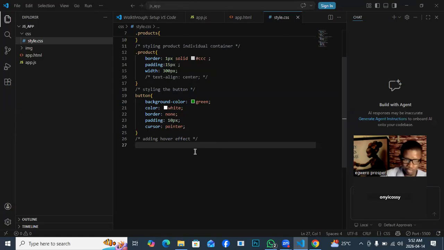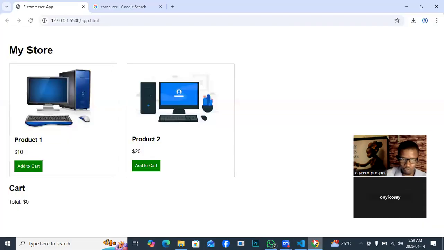For the hover effect, I'm leaving the text color the way it is, it's just the background that I will add a little effect on when the user hovers on the button. That is what we call the hover effect. So this is the actual effect. When they get to the website page, this is how they are going to meet it.